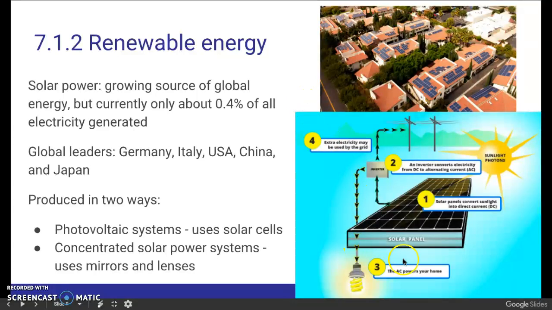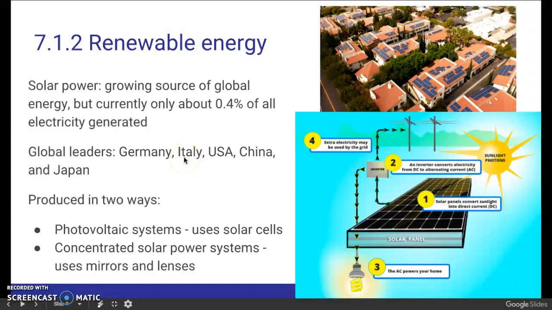So you need this solar panel, then you need this photovoltaic system. You need to be able to not just capture it, but to store it, and then to make sure it's converted into energy that could be used directly in your home. So the system installation for a household can be a little bit expensive, but they're very common in some areas of the world, as you can see here.